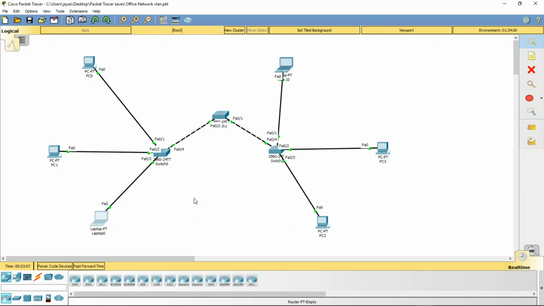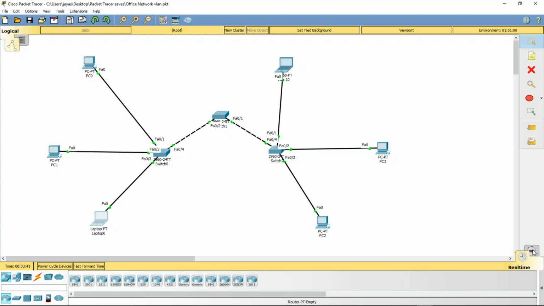But okay, so no, this is great. If it's something that you don't understand, it's good that we're talking about it, right? So very important. If you do not have a layer 3 device, a switch does not connect VLANs. Well, actually, it does. If you set up trunking, it does, right? But if you don't have a layer 3 device, you won't be able to talk to any other devices.